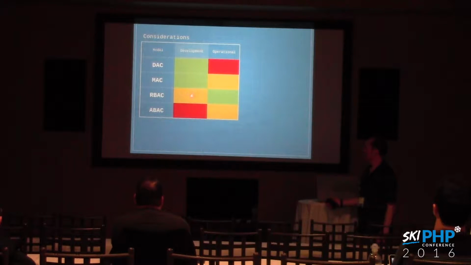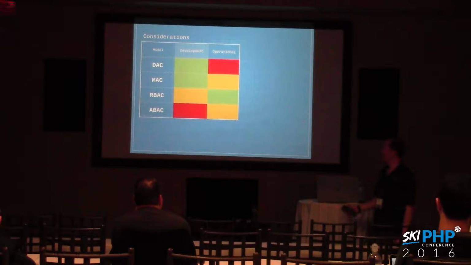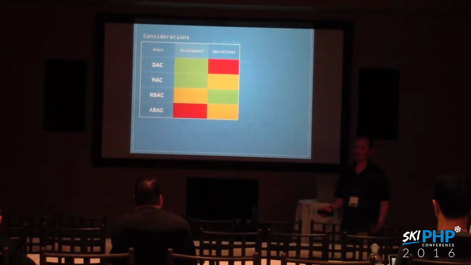Role-based, it's got the yellow. It's going to be better long-term than the other two, generally speaking, but depending on your systems, specifics could be different. But you have to put more thought into your architecture. You're not just going to roll it out simply, overnight. It's going to take more thought, more planning to get it done correctly. And operationally, it's going to be generally the easiest, because your users are generally going to understand role-based more. It's going to be easy for them to know what's going on. Attribute-based is going to be the hardest to implement. It's going to take the most thought, the most architecture.